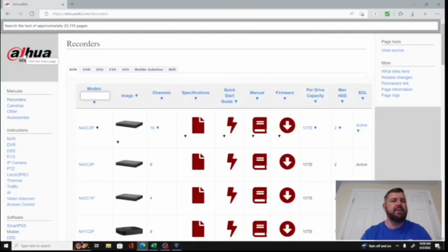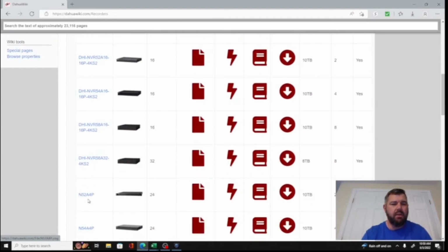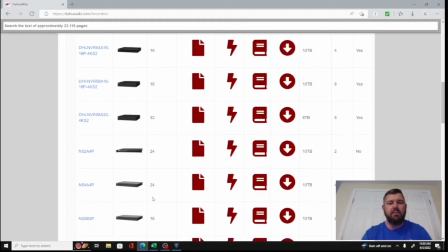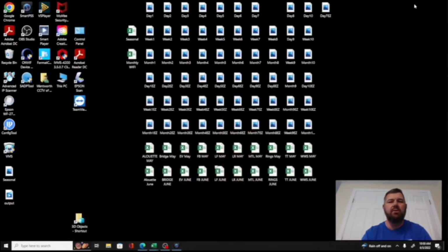And here is Dahua's Wiki firmware upgrade page. You can see it's separated by NVR, DVR, Wi-Fi cameras, and so forth. So we're simply going to look for our recorder. There it is right here, N54A4-4P. It's a 24 channel NVR. So what we can do is we can now download the firmware. It's going to put it into our downloads folder. We'll wait for that to happen. There, that's happened.